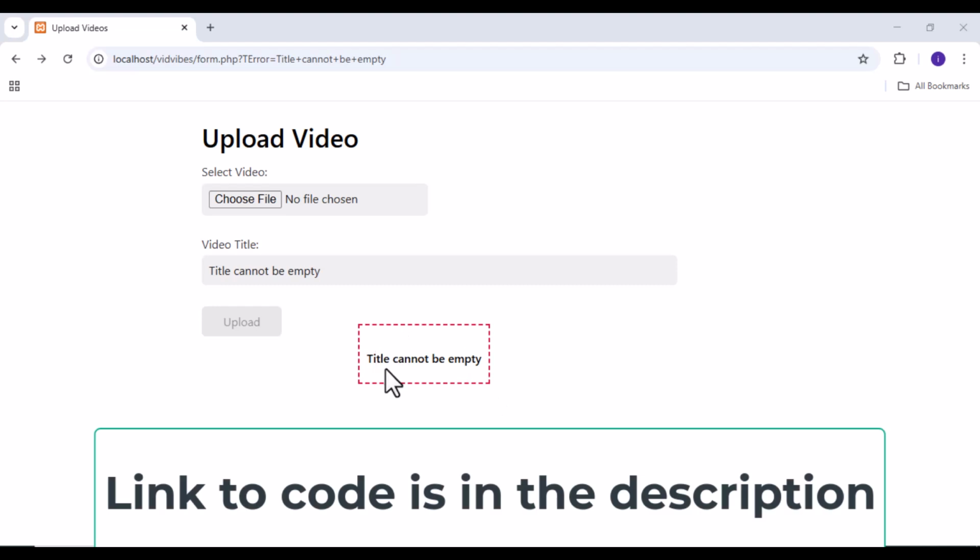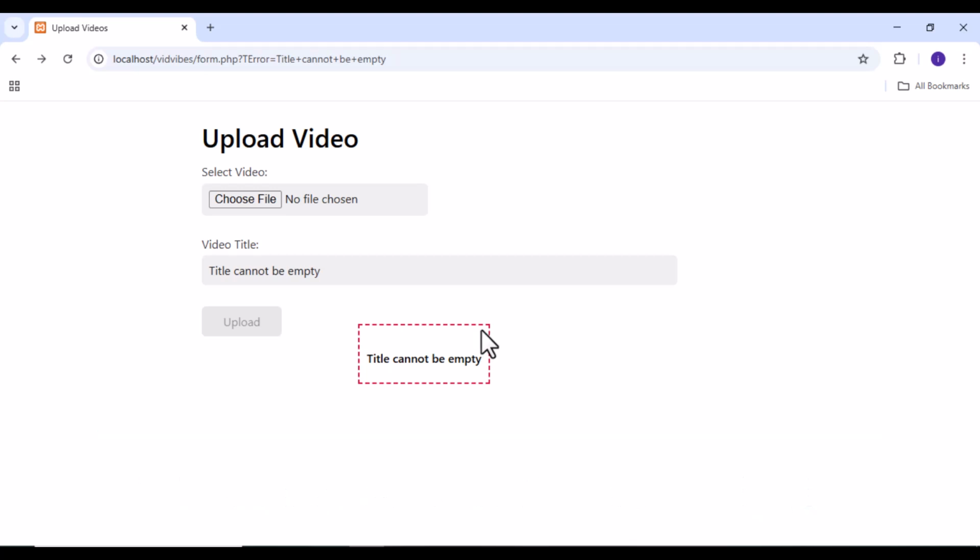This is where we stopped last time. Okay, but if you look properly, or if you can observe properly, you will find out that there is a little bit of difference. For example, title cannot be empty. Let me refresh it. So if you want to achieve this, you don't want to do it like this. Another thing you can do is to add some kind of close button here, so that when the person clicks it, then it will disappear.